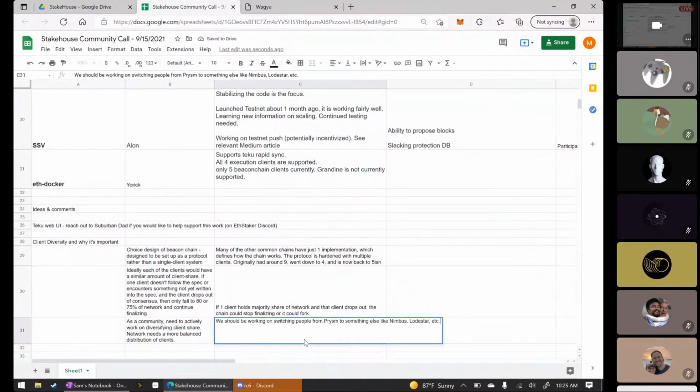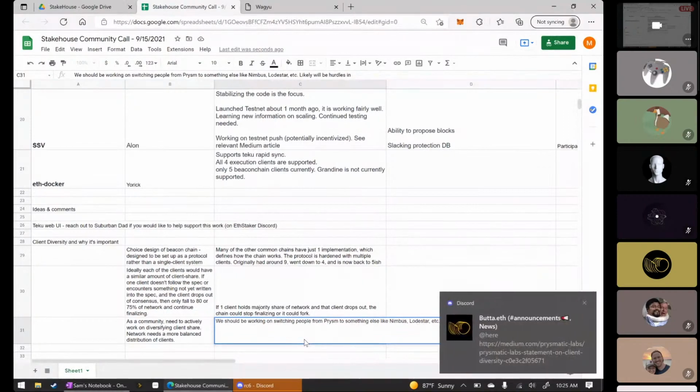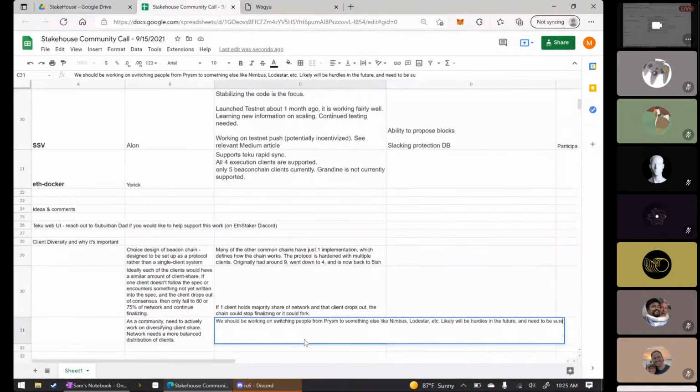And the thing is, we know that because the network is so new, because we haven't accessed the EVM yet, we haven't done the merge, we know there are going to be hurdles with the protocol. It's not going to be a surprise. We know that it's going to happen, but what we need when it happens is that the client that has the fault doesn't take the whole network down with it. And right now, with Prysm having a supermajority, if Prysm were to go down, it would take the network down with it, and we really want to avoid that.